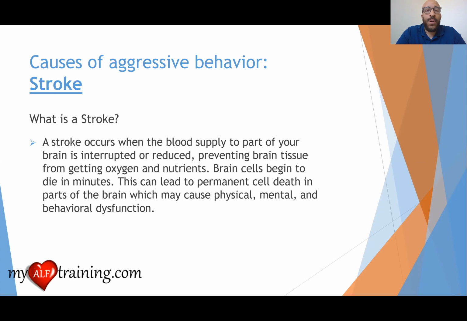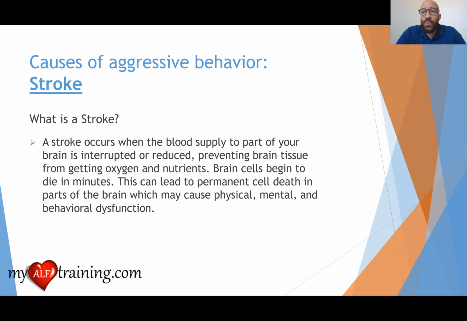when the blood supply to a part of your brain is interrupted or reduced, even for a minute, because each part of our body, specifically our brain, needs blood because blood brings oxygen and sugar and other things that our body, and nutrients that our body needs. So when the brain cells don't get that oxygen and those nutrients because there's been some type of interruption, those brain cells start to die. And if the blood flow to those brain cells isn't restored quickly, and quickly being 15 to 30 minutes at the longest, then those brain cells will never be alive again.